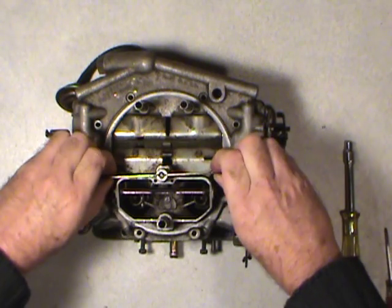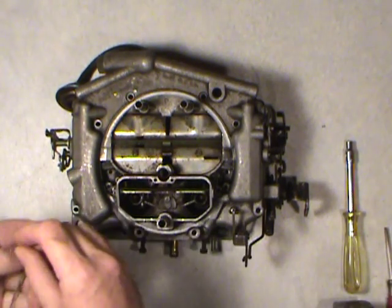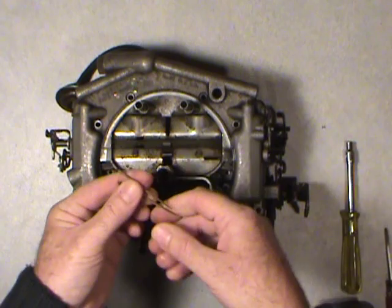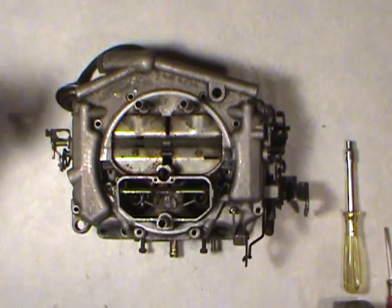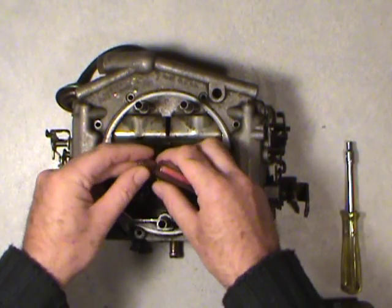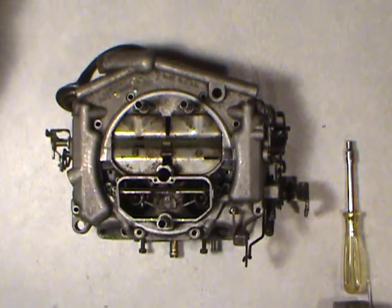So you just grab it here, straight up. There's the metering rod tree and the metering rods. So we'll just put that aside in a safe place with the metering rods, and later when you get the jets out of the bottom of the float bowl, keep them separate. You don't want bigger parts banging around in there. They're pretty well a precision item, and you don't want to be bending or gouging them up. Also, there's the spring inside here. That's the spring that overcomes the vacuum signal for the metering rod tree.